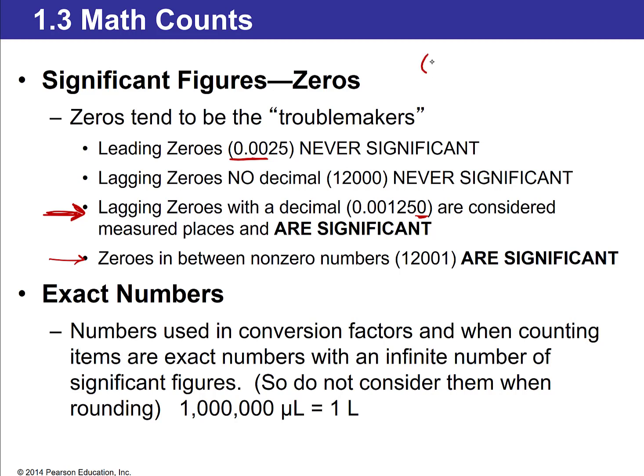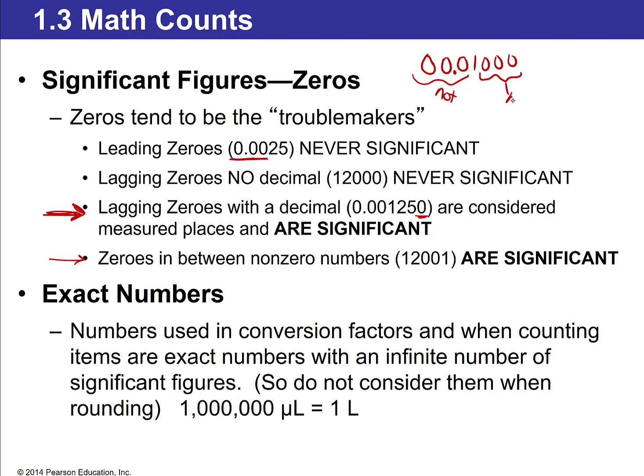Because I could say this, that's just 1,000, right? I could put a whole bunch of zeros out in front. They don't mean anything, okay? They're just there. If I put a decimal place, that's just indicating the size of that number, but those are not considered measured values. These are not significant, but if I put a decimal place and those 3 zeros come afterwards, now what?